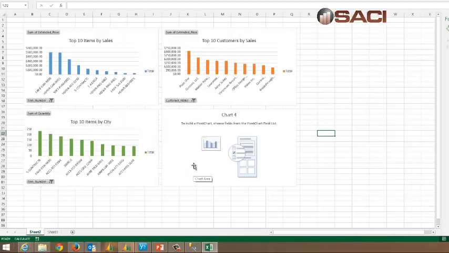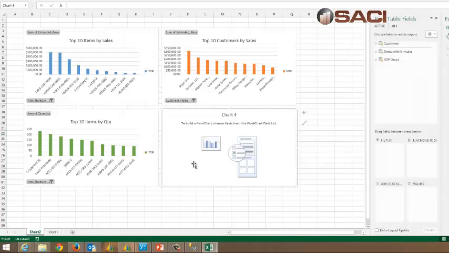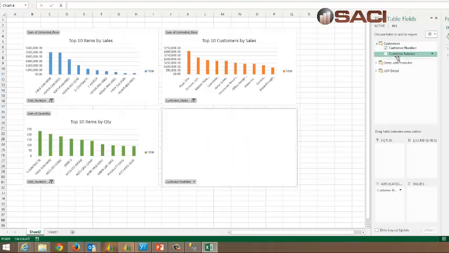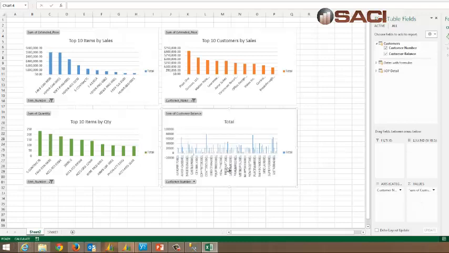So that brings us to our 4th chart, and this is where I want to see my customer balances at any given point in time. So every time I pull it up, I want to know exactly what's in my customer balance now. So this one, we're going to leave off the SOP detail and go to the customer transaction. So I'll drag my customer number in the axis, and I'll put my customer balance in the value. But here we do want to still do the same thing. We want the top 10 customer balances.